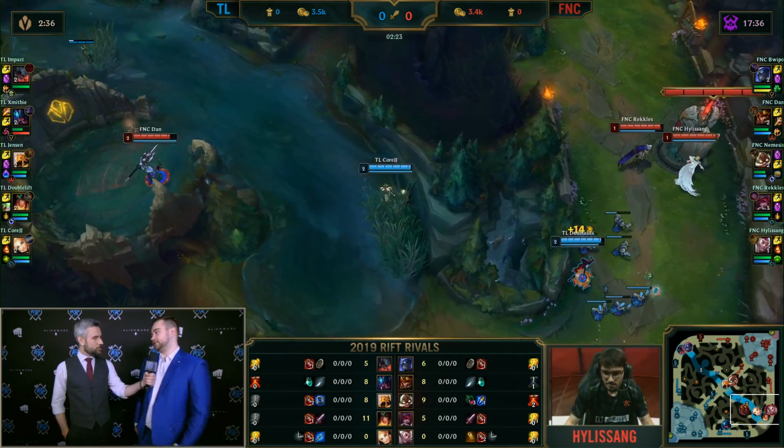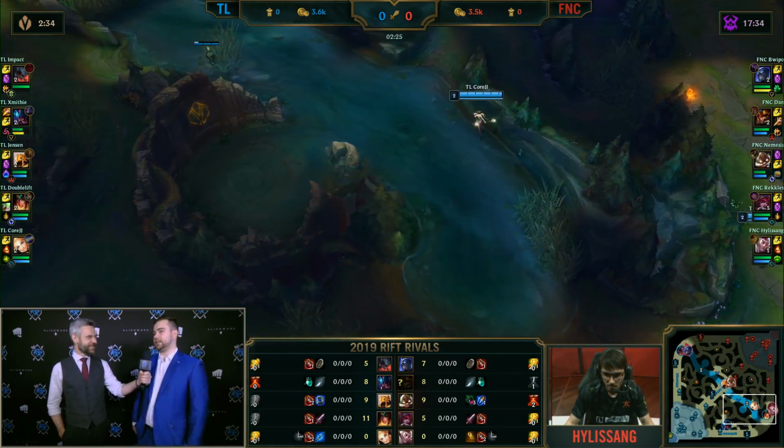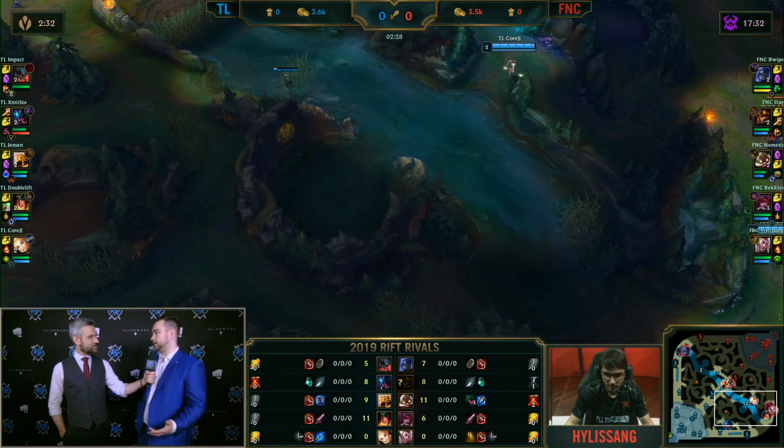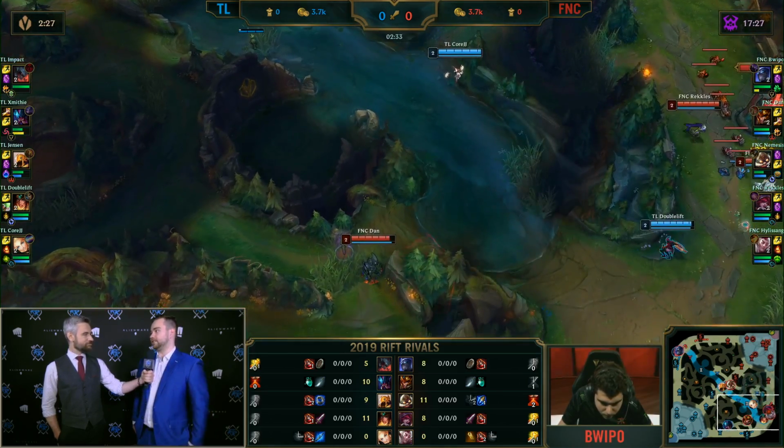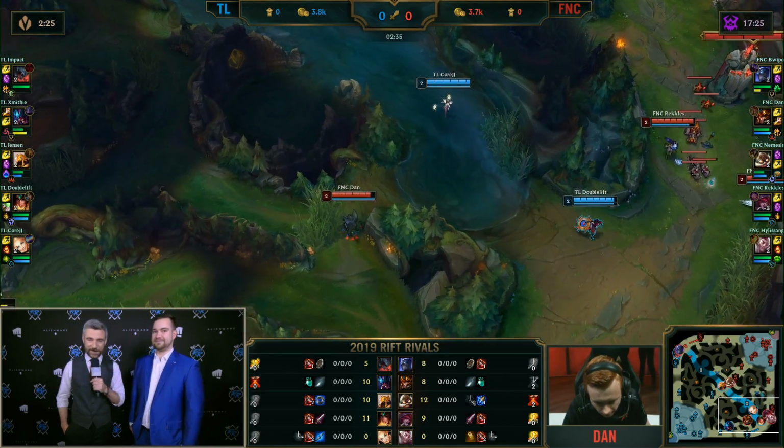Well, the first thing that's different is that we're going to win this time. But the real difference, I think, is that our roster change made us play a lot more on bot lane, which we feel is a really big strength. And now we have the Zyra Khan, so we're expecting fireworks from Hylissang once again. All right, we'll have to see, Youngbuck. Thank you, and back to you guys.